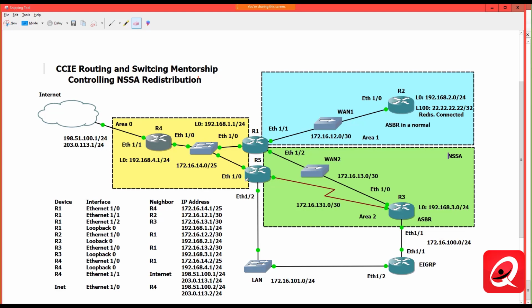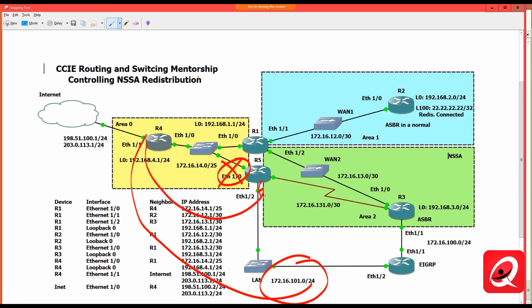It's actually not being generated as a type 7 because it's coming directly off of router 5, right? So if I shut this interface down, router 4 should not have any reachability to this LAN, but it still should be able to reach the loopback on router 5 because we're not altering the P bit on the loopback. That's coming in as a type 7 from here.